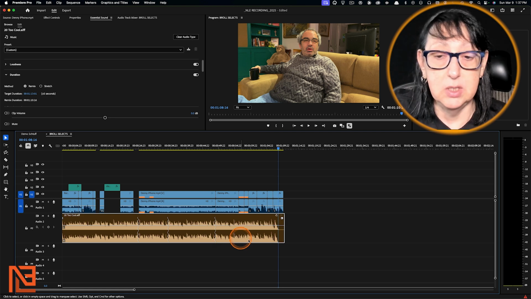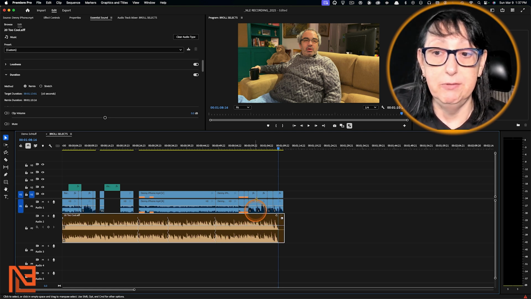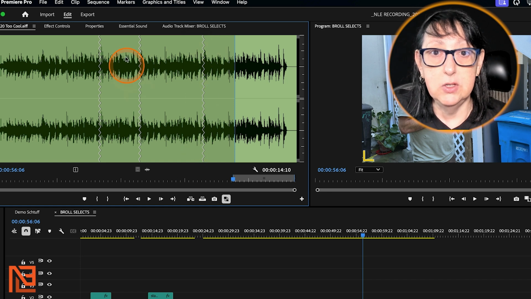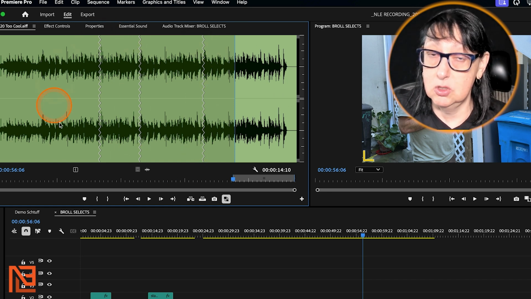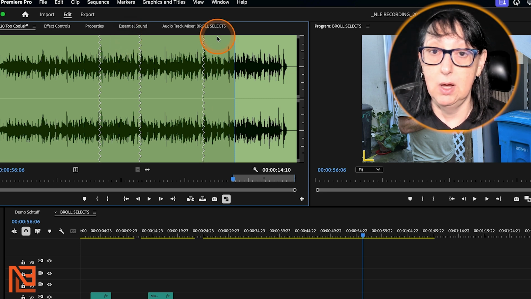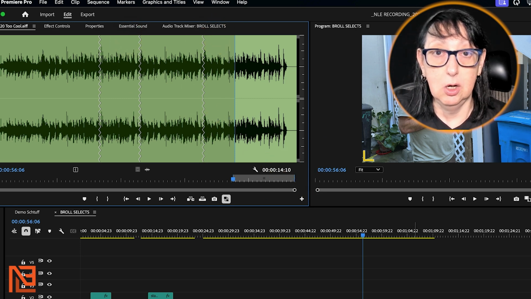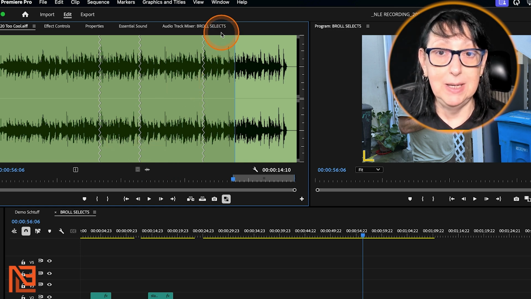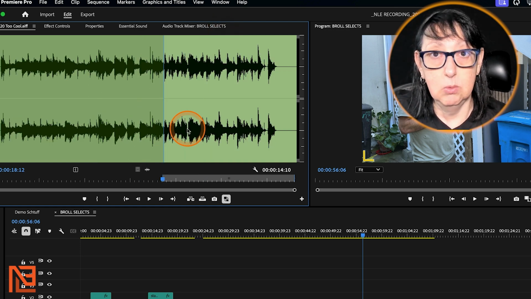It created its own clip. In fact, watch what happens when I match frame. When I match frame, you get all these, it's created its own new clip right here. And you can see these wavy lines for where it was cut and did its looping in order to make it longer, or where it cut in order to make it shorter. And if I match frame again, now I'm back to the original clip.